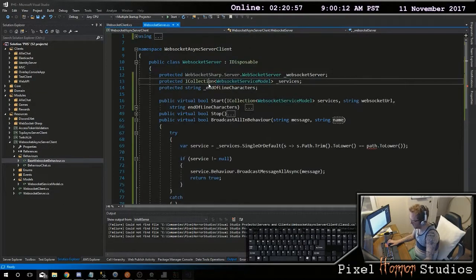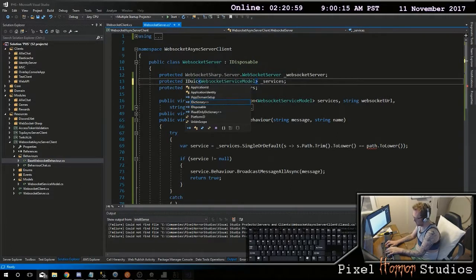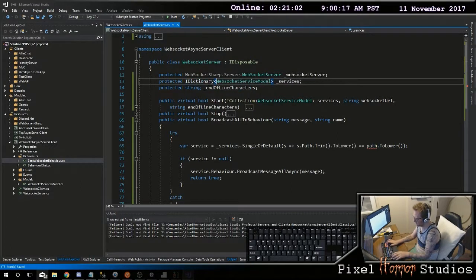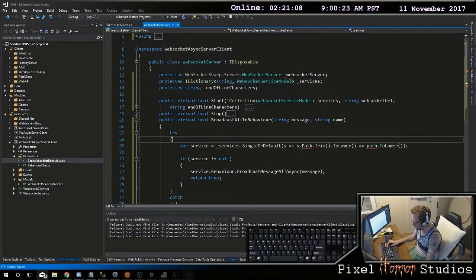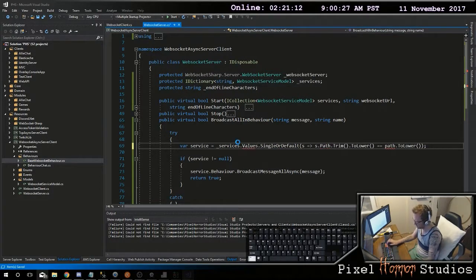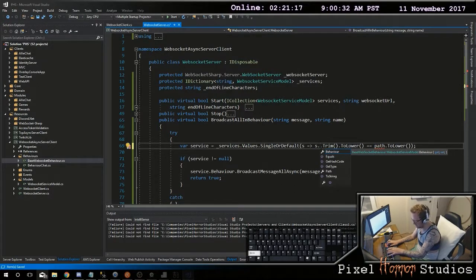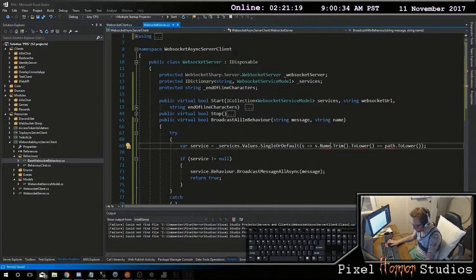Let's go back over here. We're going to do this as an IDictionary of a string dot values, and we want to get the one where the path, the name trim.toLower is equal to my name dot trim.toLower.